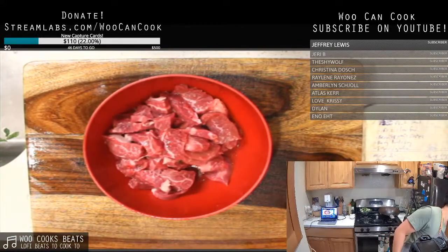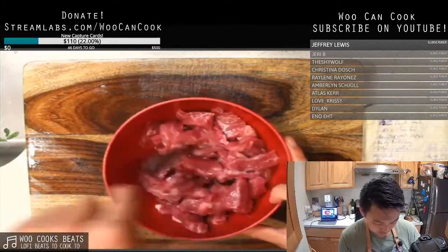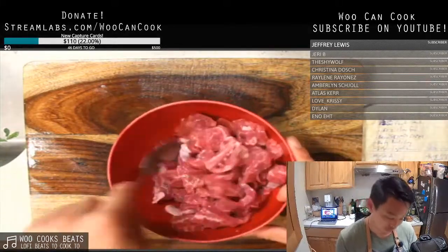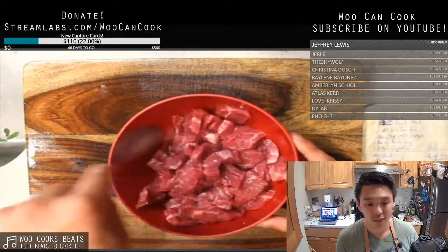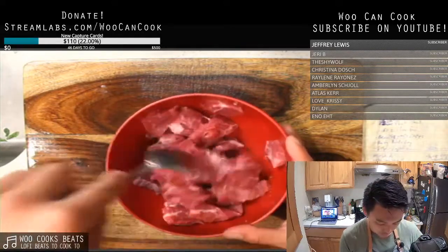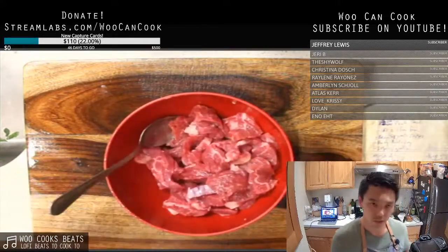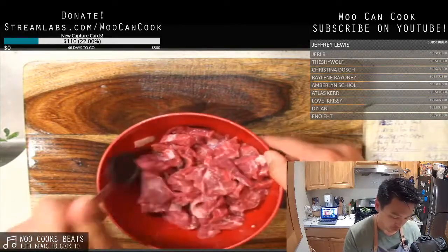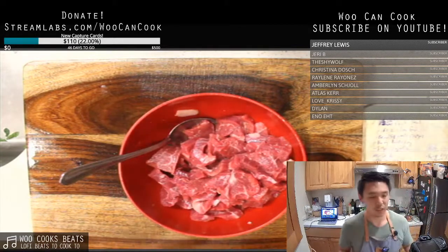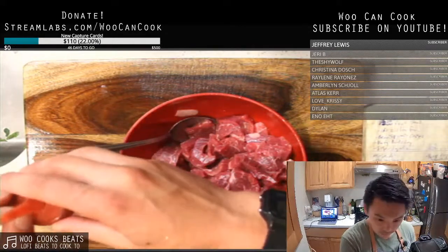So then what we're going to do here, there's a spoon. I'm going to give this a quick toss, and this is the technique that you will often see referred to as velveting. Essentially, the baking soda is going to start breaking down the proteins in your steak, so that as it sears, the baking soda stops things from searing or binding too quickly. So while we sear our steak, we're able to get it nice and crispy without burning it, and without developing chewy qualities. That baking soda tends to be really useful because it helps us develop a nice piece of steak from a very lean cut of beef, like flank steak.